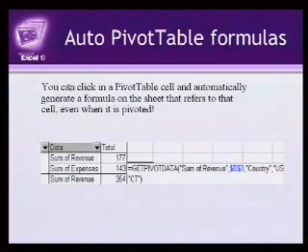We also have a new way to generate the get pivot data function. So if you've used this in the past, you know it's very difficult to set up. If you haven't used this in the past, this is a function that you can use to extract a certain intersection within your pivot table. So you can imagine sum of revenue for a particular quarter or a particular region, and you want one cell in your model to always point to that area in the pivot table. In the past, like I mentioned, it's very difficult to create these. Now in Excel 10, you're able to simply type equals in some other cell and click on the cell you're looking at in the pivot table, and we will actually build that get pivot data formula for you.